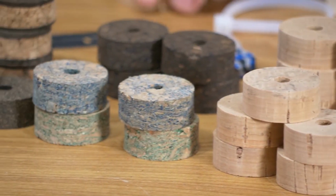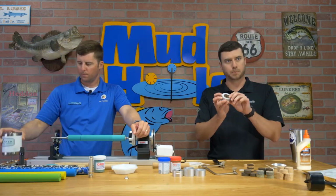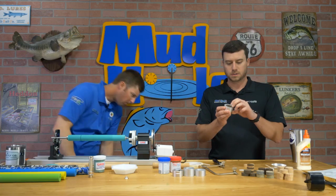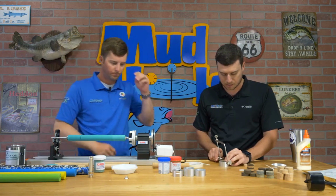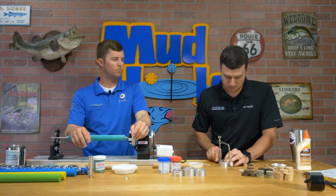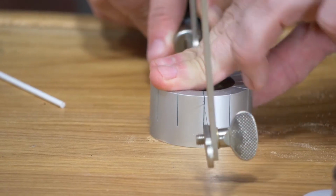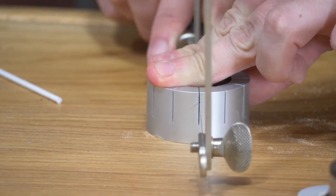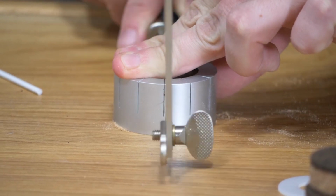So I've got my 4 pieces there, and now I popped in my burnt cork, and we're going to do the same exact thing. I'm going to make my 2 cuts to give me my 4 pieces, same as before, just going nice and slow. You'll notice the burnt cork is a little bit tougher to get through. Trying to speed it up here.